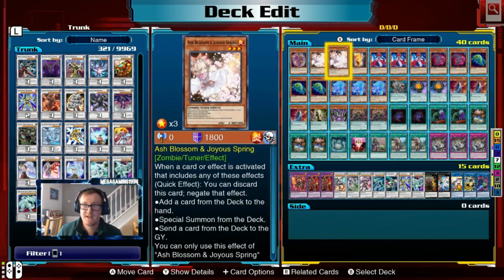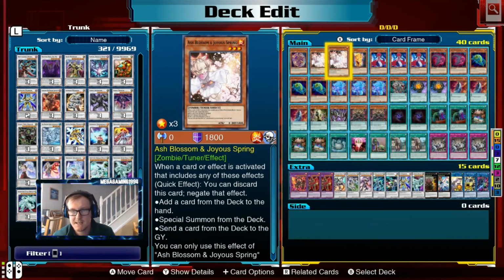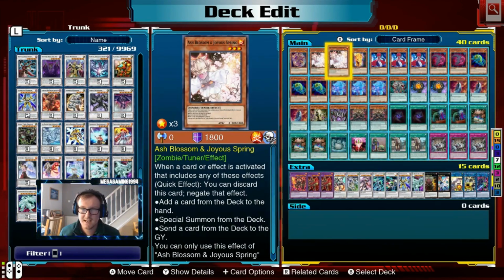And then two copies of Ash Blossom & Joy Springs. Fantastic hand trap, guys. Should your opponent activate a card effect, such as adding a card from the deck to the hand, special summoning from the deck, or sending a card from the deck to the grave, Ash Blossom just shuts them down. Fantastic hand trap. On top of all of our negates, it's just an extra layer of badassness.